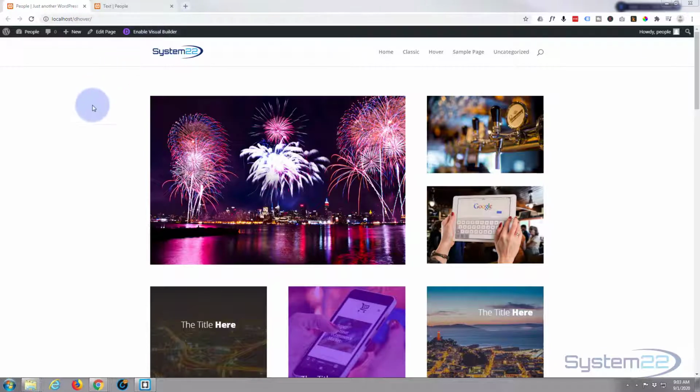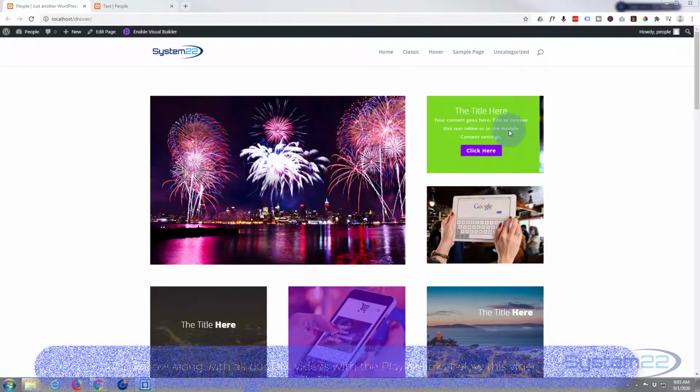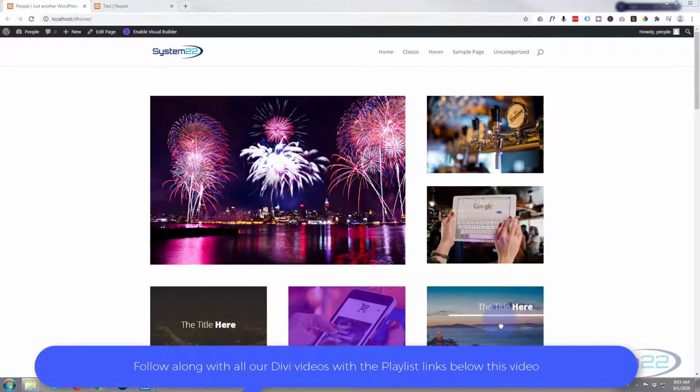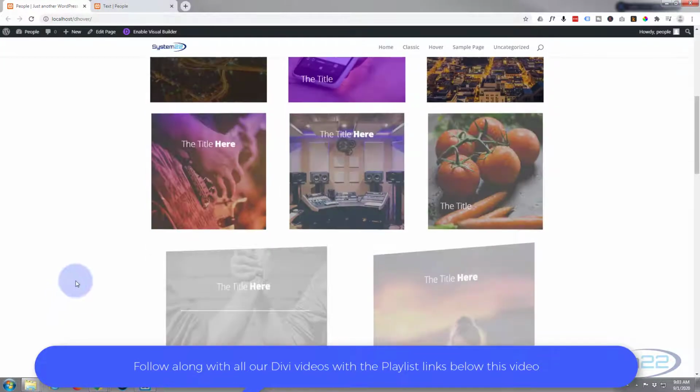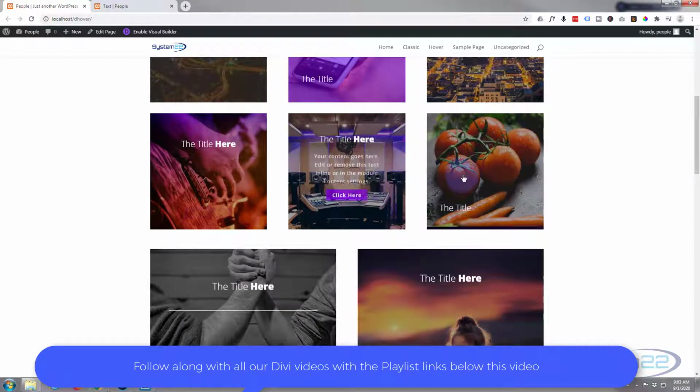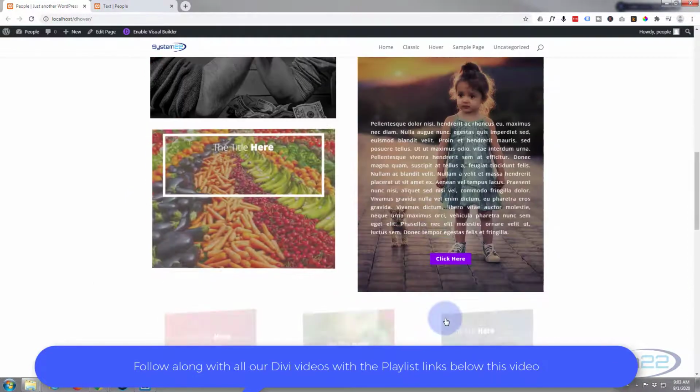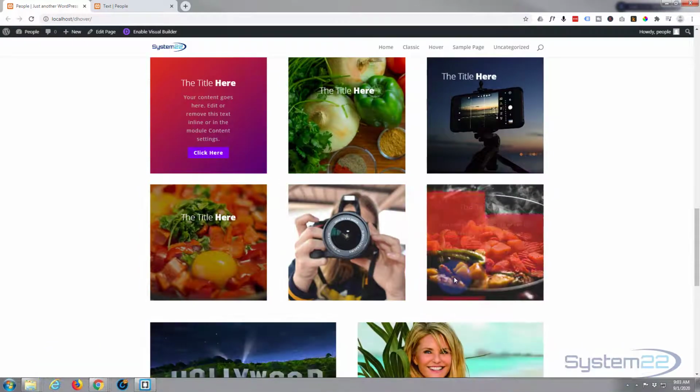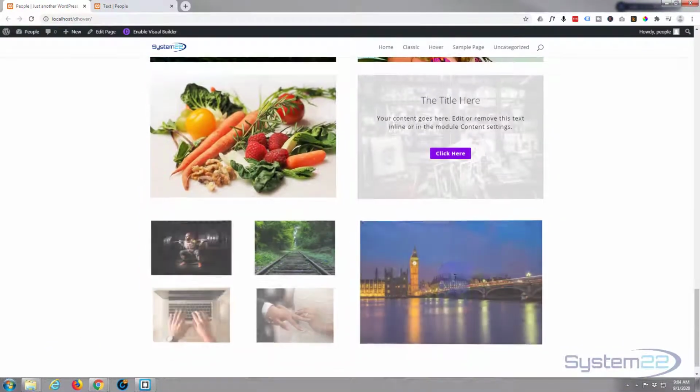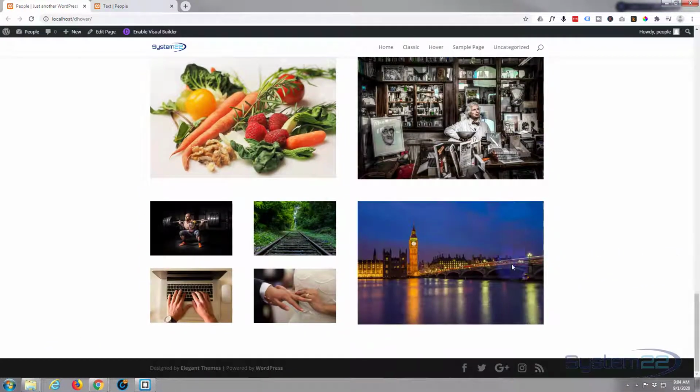Well, we've been demonstrating this plugin here. It's a fantastic plugin, Divi Hover Effects, and you get, I think it's 250 of these fantastic image to text on hover effects, and you can get some fantastic results. I'll put the link to this plugin down below. And they do image swaps as well.